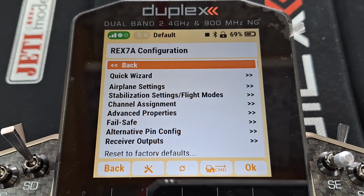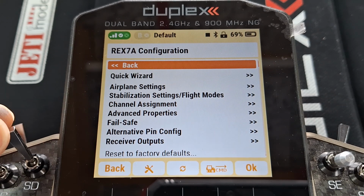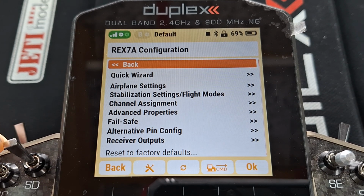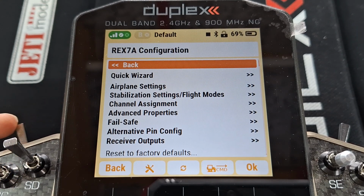And this question was posed by Bob on one of the Facebook Jeti groups. He has an assist gyro which is set up like this with a 3-position switch for the assist mode, so assist off, normal damping mode, heading hold mode. What he wants is that when he puts the gear switch down, the gyro stabilizes the nose leg, and when he puts the gear switch up, the gyro stops stabilizing the nose leg.